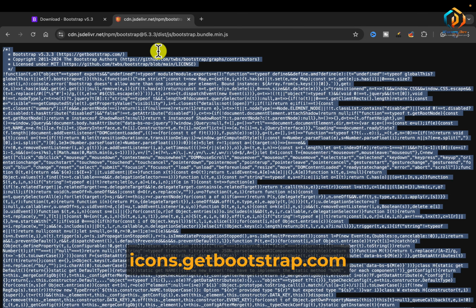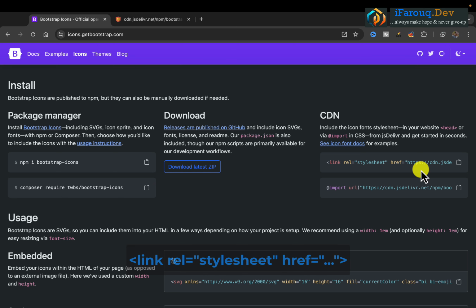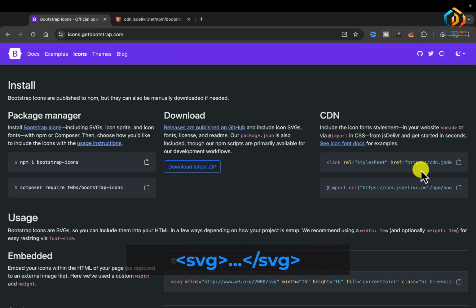You might ask, why am I using the Bootstrap icons direct link instead of having a raw code as I did for CSS and JS Bootstrap files? Yes, the reason is that Bootstrap icons are not working that way. If you want it to work perfectly, you only have three options. Option 1 is to download it using Composer or NPM. Option 2, you will have to use the direct link as I did. Or option 3 is to download the raw icons as SVG files. Then use SVG tag in your HTML code to load icons on your web pages.